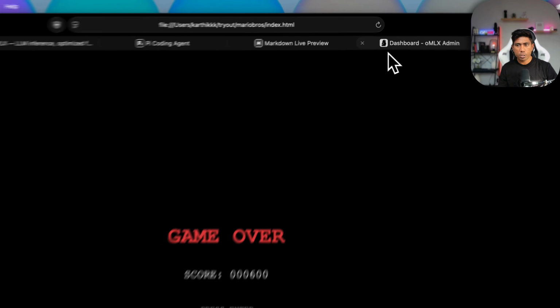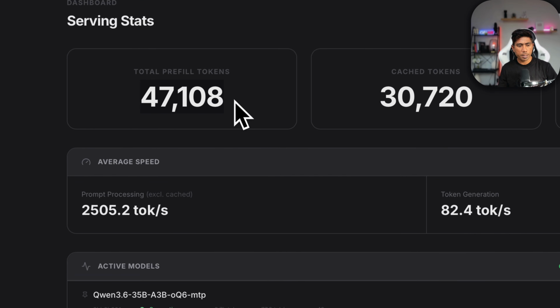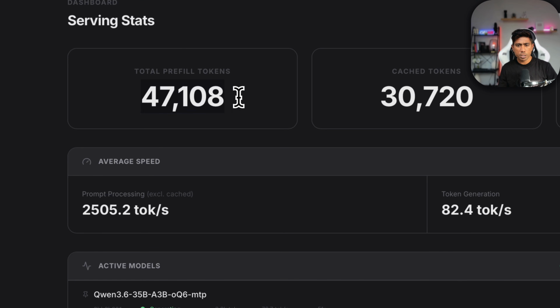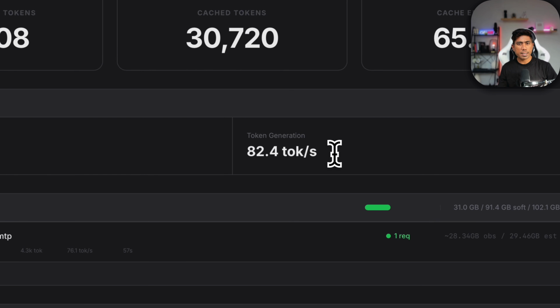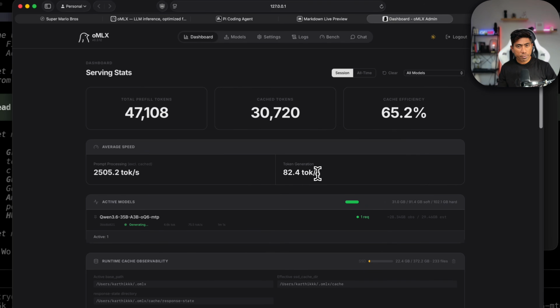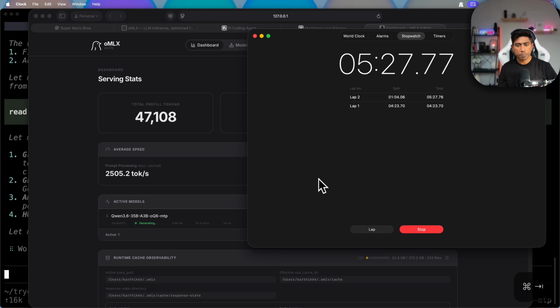And let's see how much of a token is being used in total. It's just too much less as well. Thanks to MTV for doing that. And also, the number of tokens generated per second is 82 tokens per second, which is also not bad for a 35 billion parameter model running within my machine. And my fan is just starting right now. It was not even starting earlier.